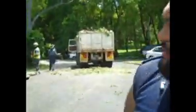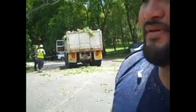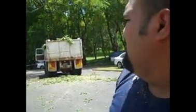Dave, just one question: how many trees would you estimate are in that truckload right now? I'd say about one and a bit. We're trying to push the two. Hopefully two and a half, but we'll see how we go. That's a lot of branches and leaves. I think it's going to be about five trips. Five trips, I'm going to hold you to that. I'm going to be counting them on the camera as we go. So five, David reckons.